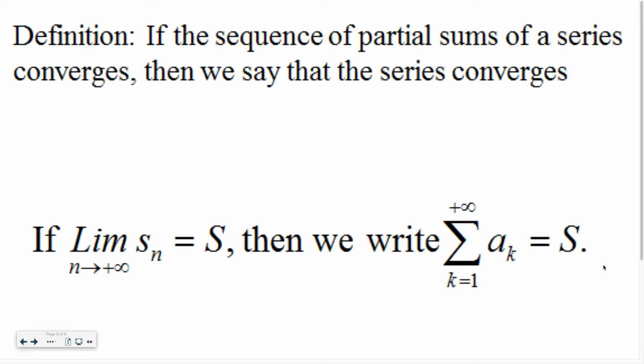All right, so here is one test that we're going to talk about. In general, if the sequence of partial sums of a series converges, then we say the series converges. So what you probably want to write down is that second thing right there. If we can find the limit of s sub n as n goes to infinity, then we know that infinite sum is going to converge to that. I would just write that second line.